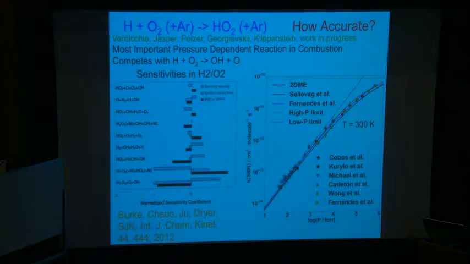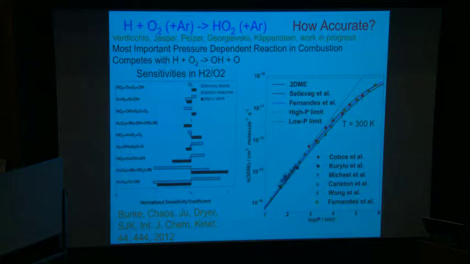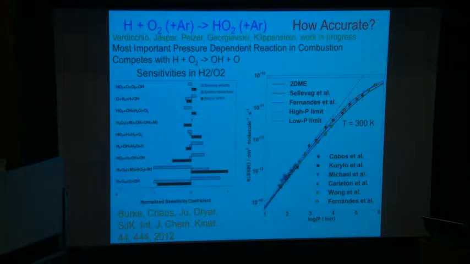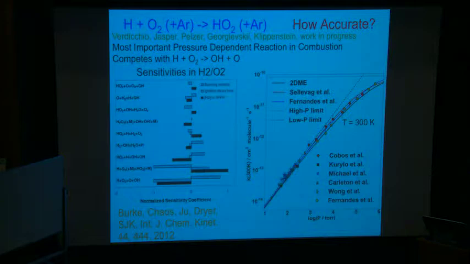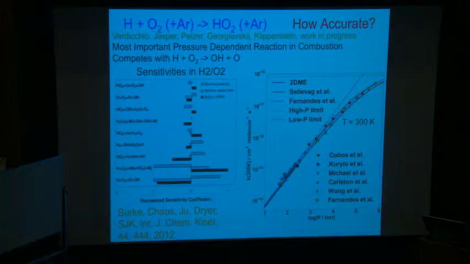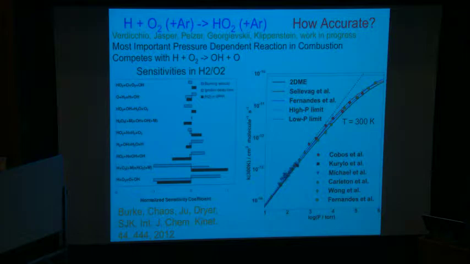Looking at H plus O2, because that's the most important system in combustion. Now we can imagine what you want to understand: people trying to put HO2 in different things, like increasing the CO2, or you should always be worrying about water, and so you should be worrying about different colliders, and we should be doing this at some good fundamental level, moving beyond these constant collider efficiency things.